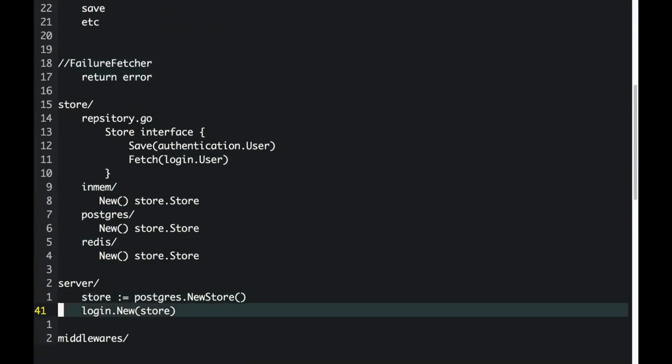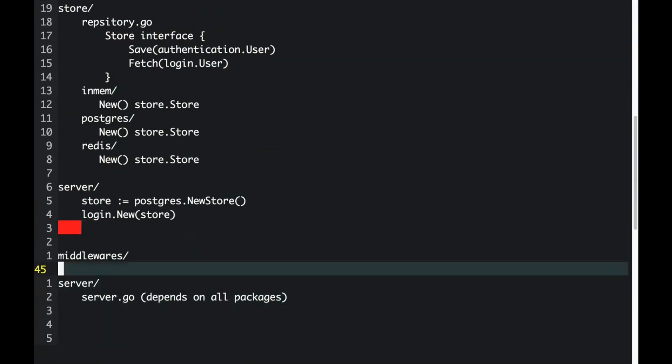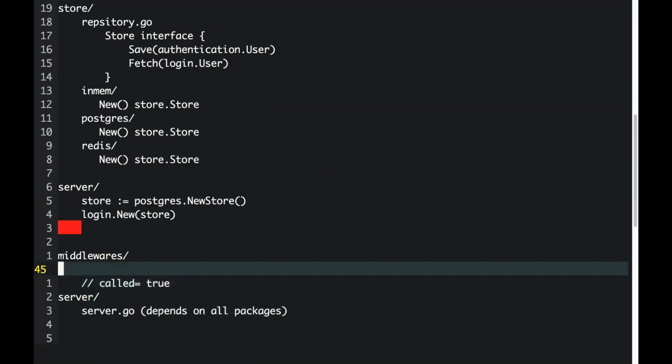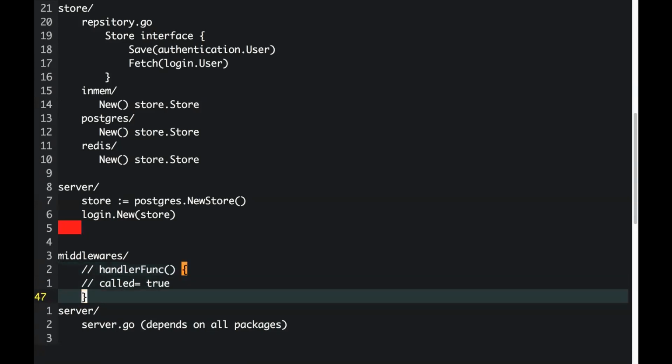And I've also seen cases in middlewares where all I need is to check whether you are actually calling the next handler. So it could be something like you define a server or a handler func, and within that you are tweaking a global variable or some custom variable you are being passed.